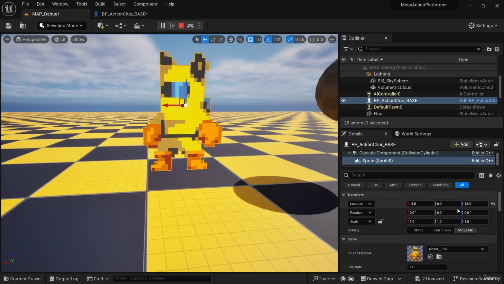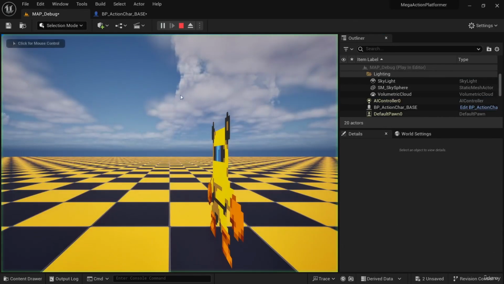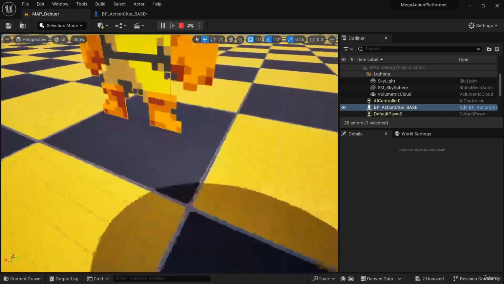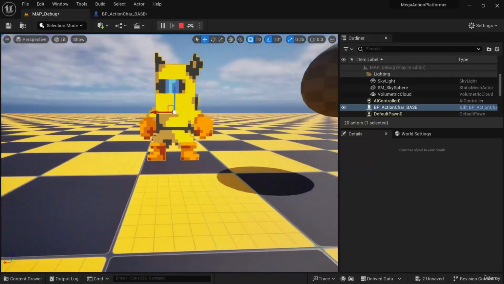But if we stop the game now, this is going to reset. So we can copy this, stop the game, and go into the blueprint. And now here on the sprite, we just want to paste in Control V, the value that we just determined. And now I can just go back, start the game. We can eject. And now we can see this aligns perfectly with the floor. And this is just the little trick that I figured out over time.